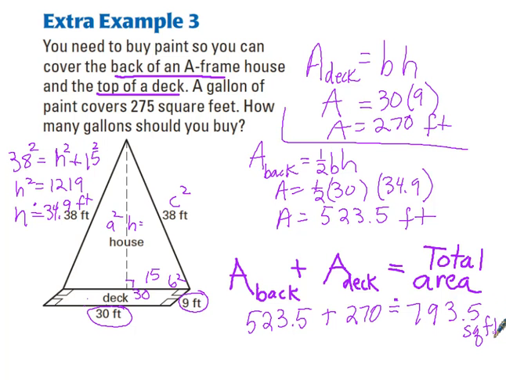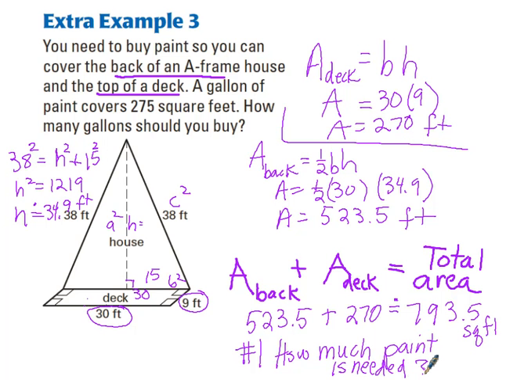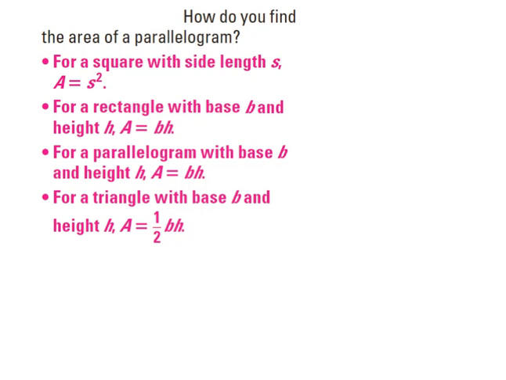Now, question number 1, how much paint should we buy? How much paint is needed? The last thing that you need to do, and you may want to put this on pause, is write down the area of a square, the area of a rectangle, the area of a parallelogram, and the area of a triangle in summary.